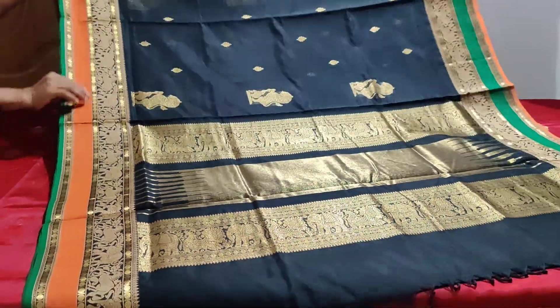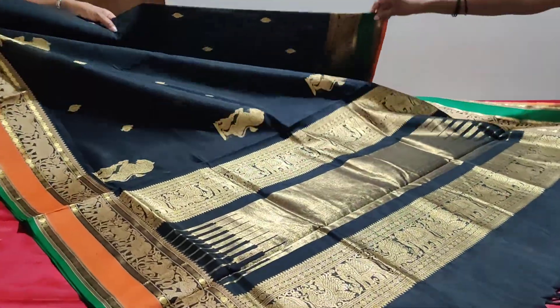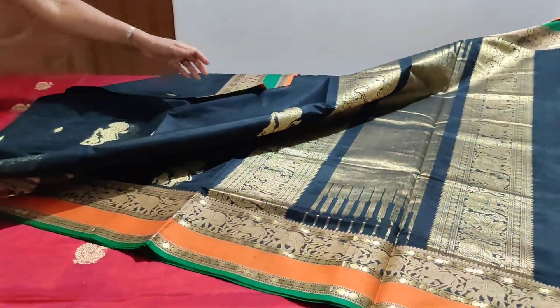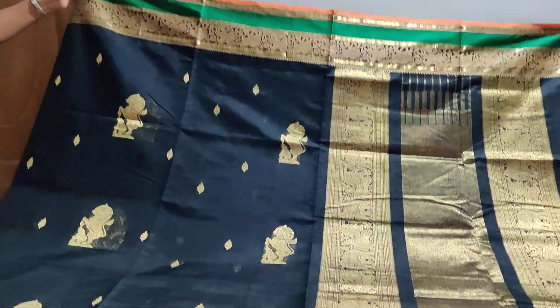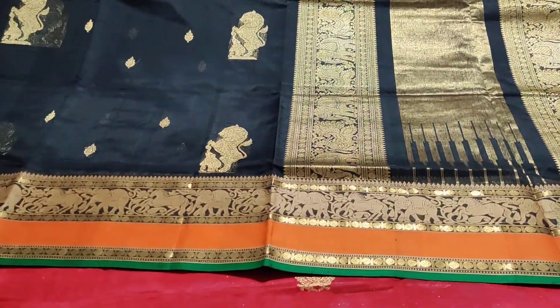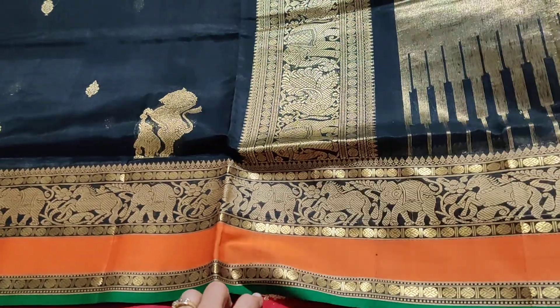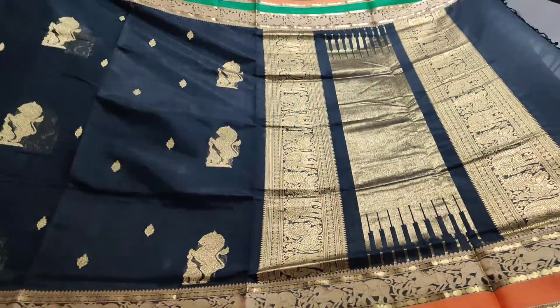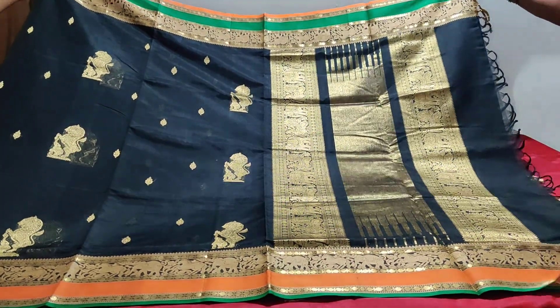The body opens up to this and the top is a Ganga Jamuna border. On top, a green highlight border has been given, upon which an orange color, a saffron color high-edging border is given - an ultra combination. The border here is orange and here it is green. Such a beautiful combination - you need eyes and heart to look into it and own it.